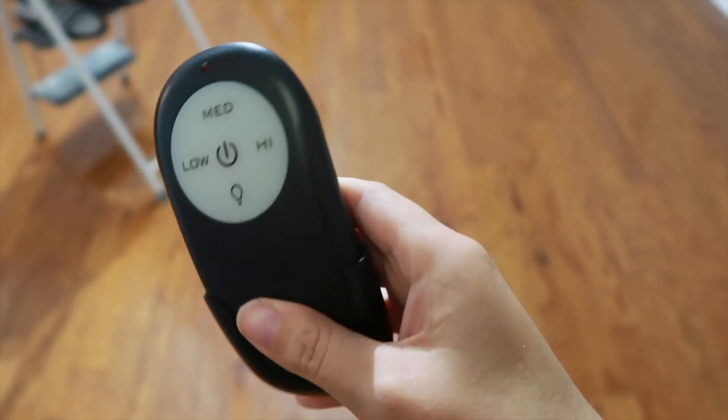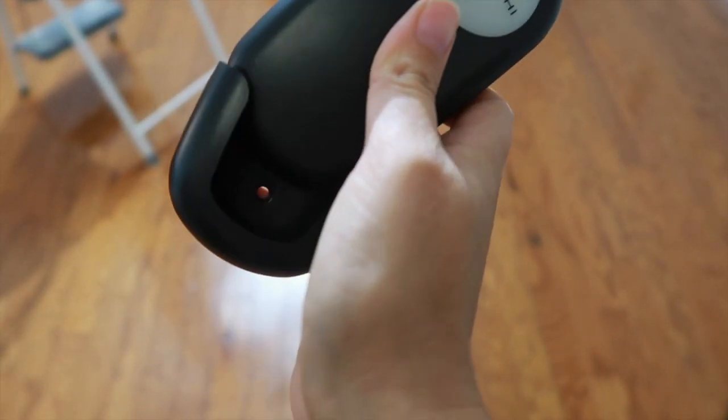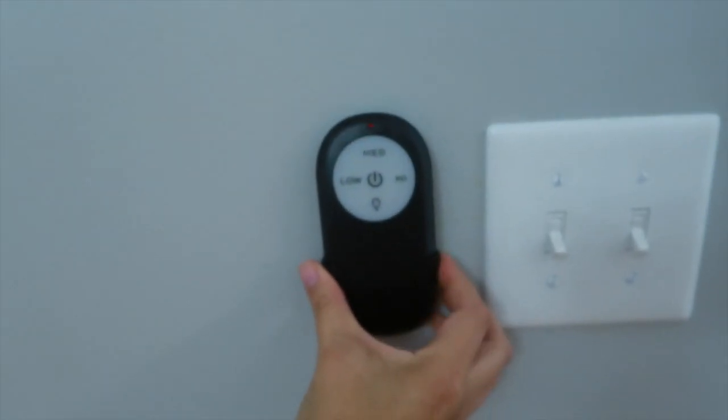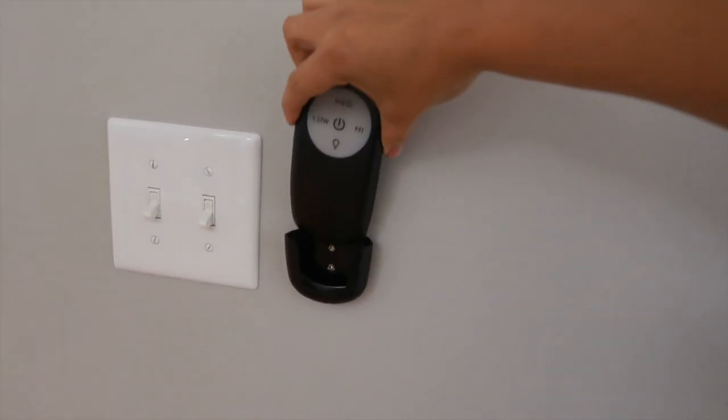So it comes with this cute controller and I love it because it comes with this little controller holder, which we're gonna put right here. Okay, so I just put it up by myself and look, I like it. It's cute.